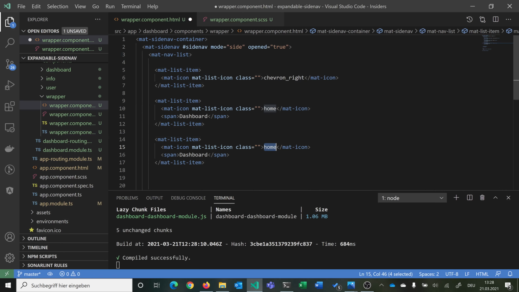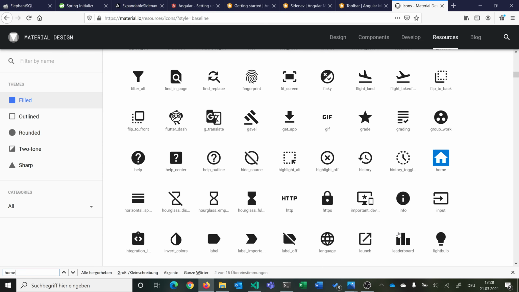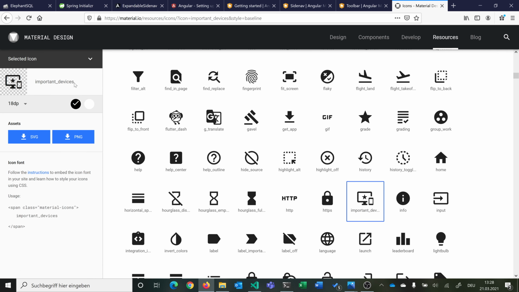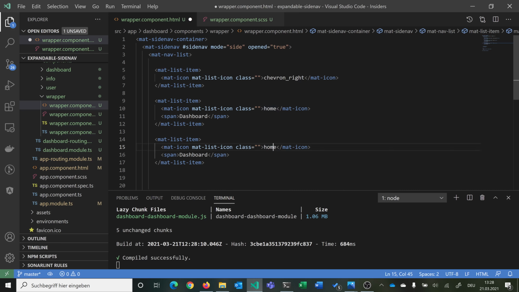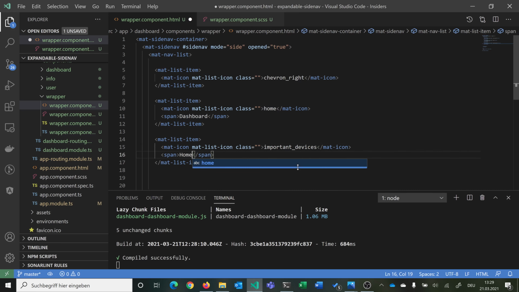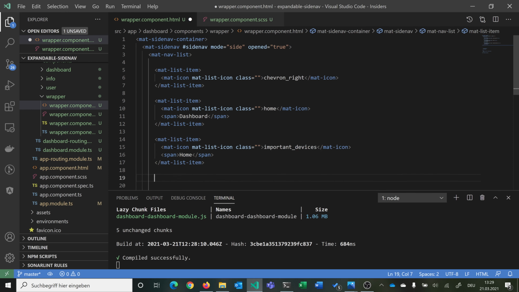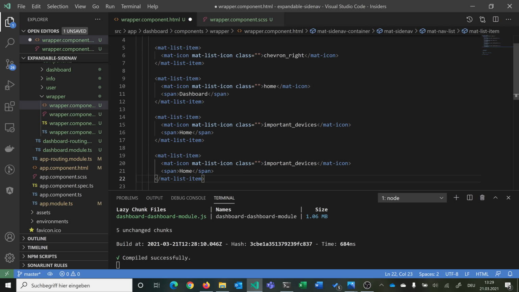We can use the home icon, but we already used it for the dashboard. Let's use this here. So you can just, for example, click on it, and then you will see the name here. So you can just display it here. Let's say home. And then we can use this here, the name info, and this here should have the name user.